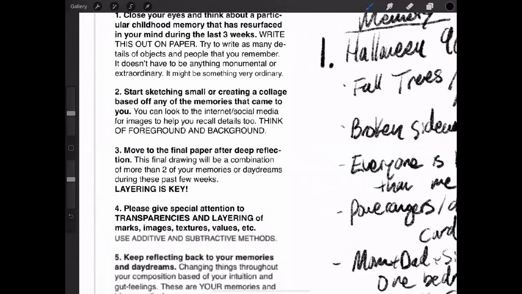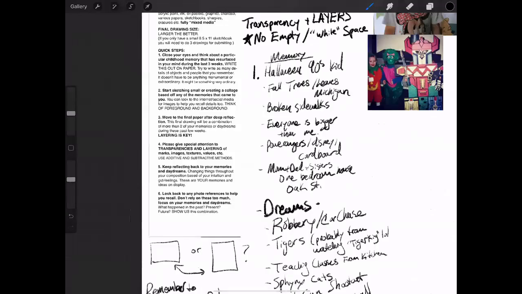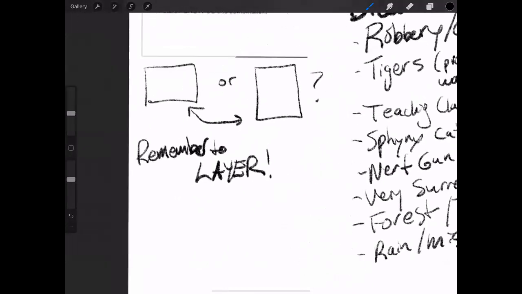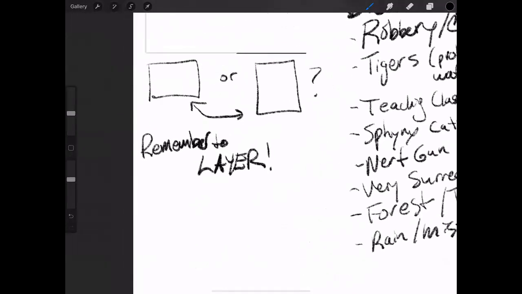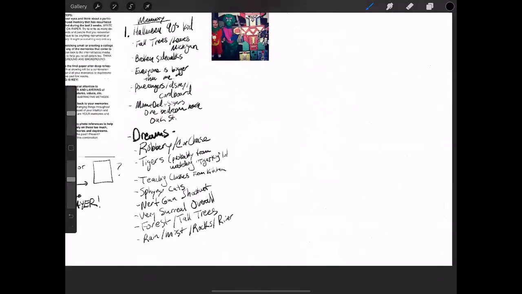But now what I'm going to do is start some sketching. What I always like to remember, specifically for this project, is that I'm going to try to layer things throughout my final work. But even in my sketches, I'm just going to go really, really quick and loose. I'm going to think about my list and actively keep that in front of me here. So all I'm going to do right now, folks, is some quick thumbnail sketches of what I might do.